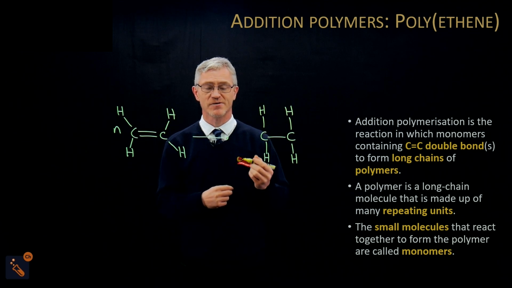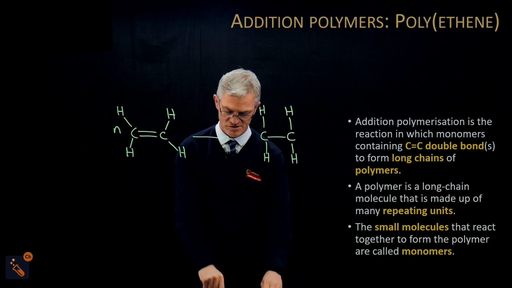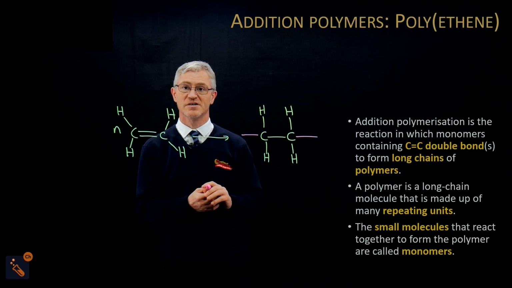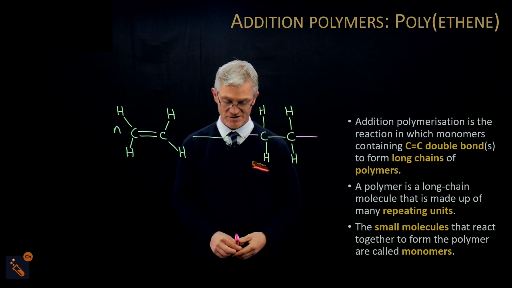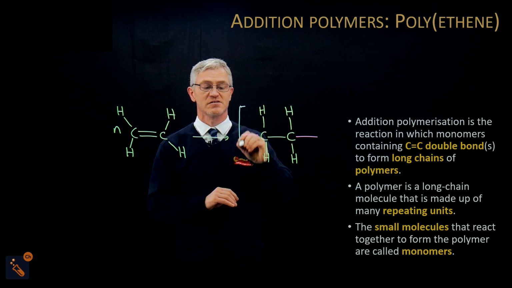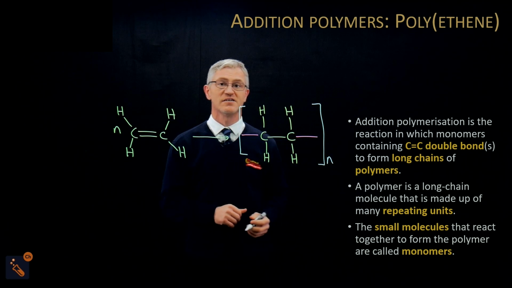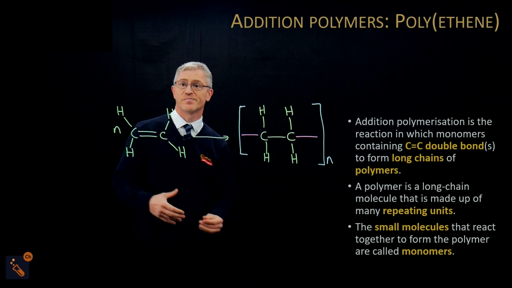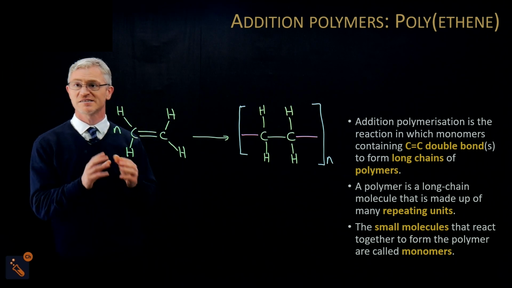From that point, you then count the number of bonds: 1, 2, 3, and 1, 2, 3 on each side. So we've got 3 on each side. Let's put the extra bonds in so it has 4. Now, if you imagine this repeating unit, boom, boom, boom, boom, it creates the long chain. In A-levels, you'll just get the mark for that. But if you're doing it properly, you would put a square bracket or a normal bracket around it, doesn't matter, and you would put an N there just to say there's lots and lots of these repeating units going through. And if you did lots of repeating units, you'd come back to the normal picture that we showed you in the previous slide. But that is how you turn a monomer into a repeating unit.